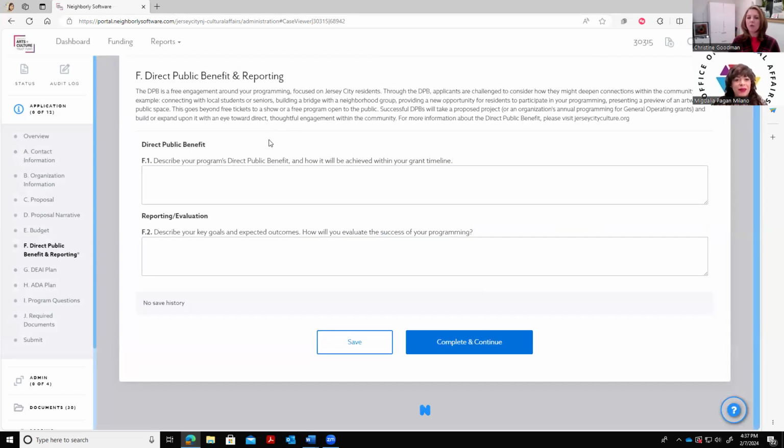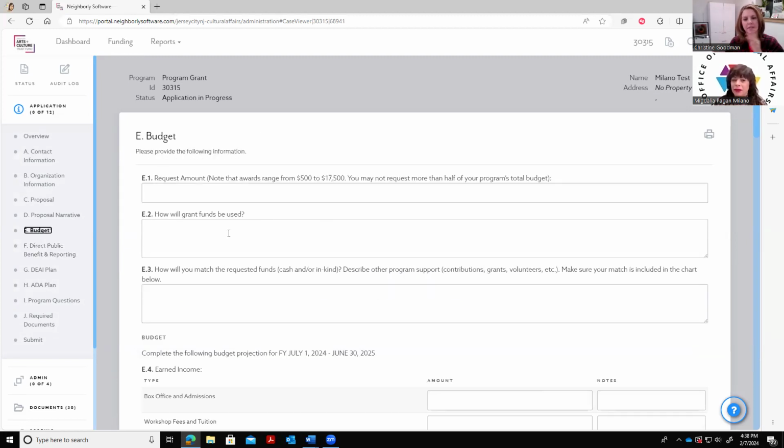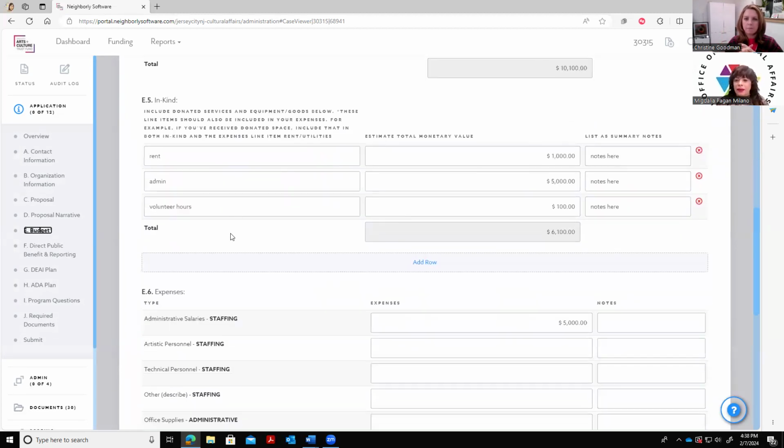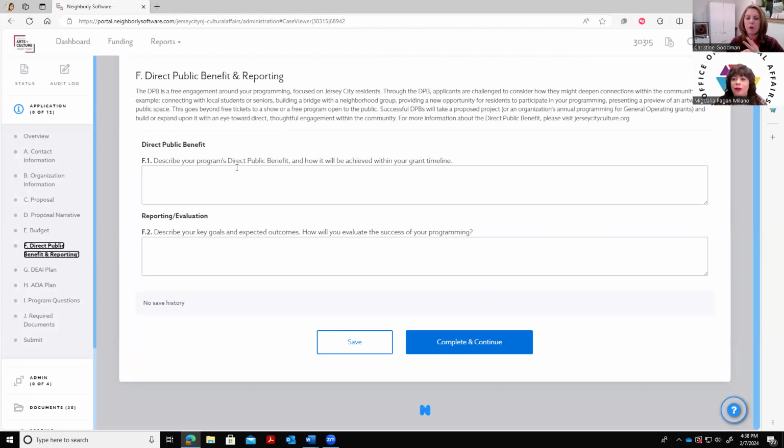So in the ideal world here, your goal is for your earned income plus your in kind to be the same amount as your expenses, because that is a balanced budget. So where you've earned your income and where that has been donated to offset your expenses, those two categories should equal your expenses.